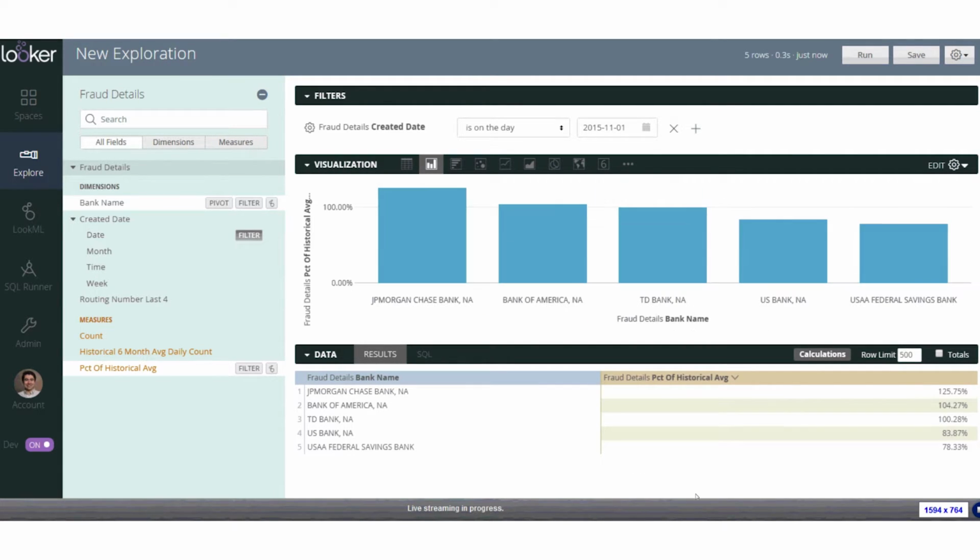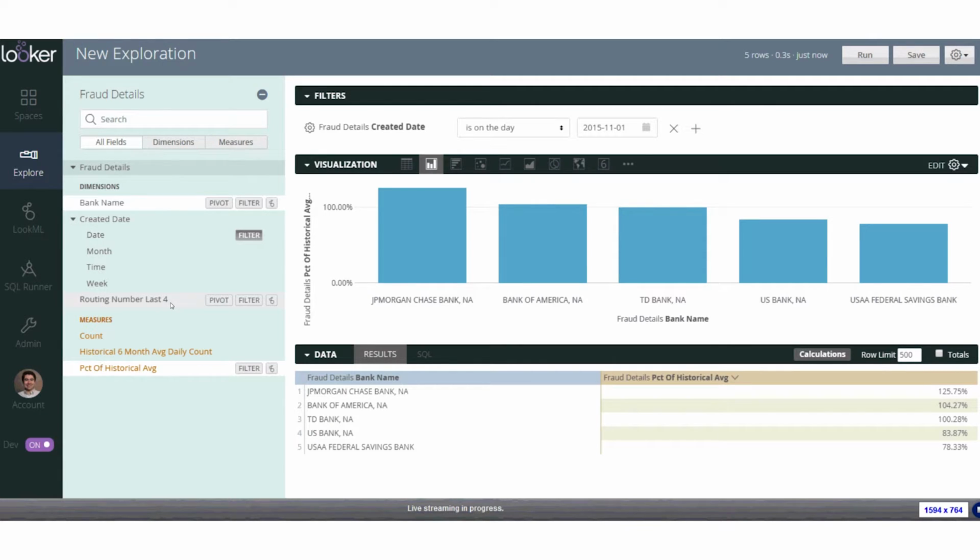That said, I really hate this visualization format of comparing two counts, so I've already created a percent of historical average measure, which I'm going to tack on to my output and run that. It's more of a distance from the historical average measure than anything else. And you can see that those hover right around 100%. Nothing really jumps out at you off the bat.